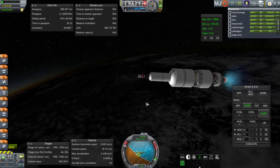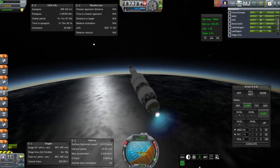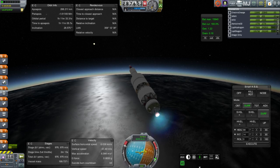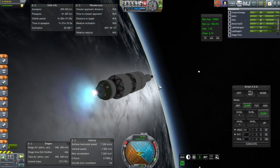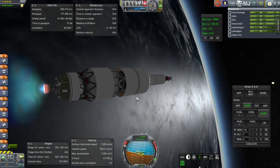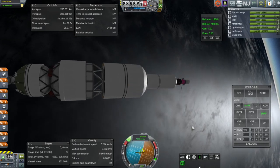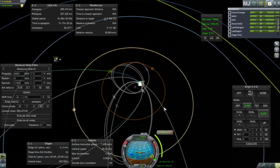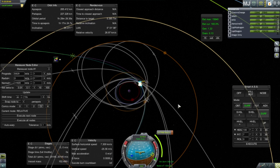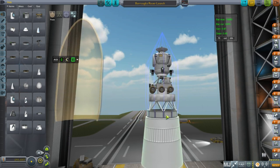The J2X was a possible configuration for the SLS Block II, and maybe the company that makes it will continue to lobby for its usage, but right now it'll just be the RL-10C1s — those engines were cheaper. We are reaching orbit. Engine shutdown and payload separation. We had about 300 meters per second left in the J2X stage, but that stage didn't have RCS thrusters to turn to the maneuver node, so I didn't use it. We have 20,000 meters per second. There was a problem with the Pluto plot, which I'll discuss in a bit.